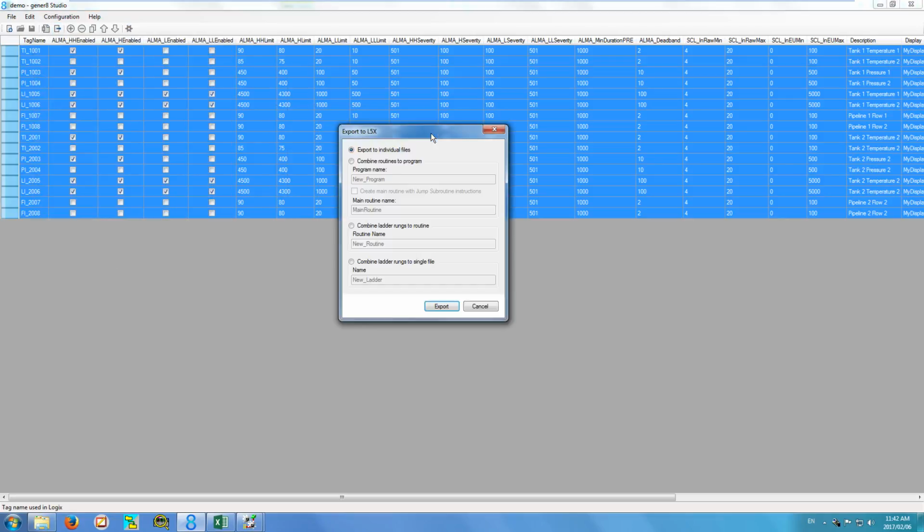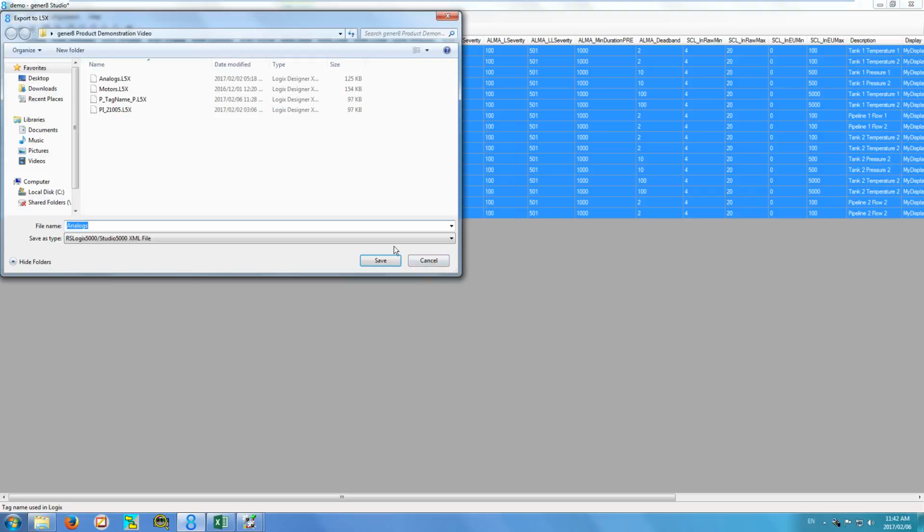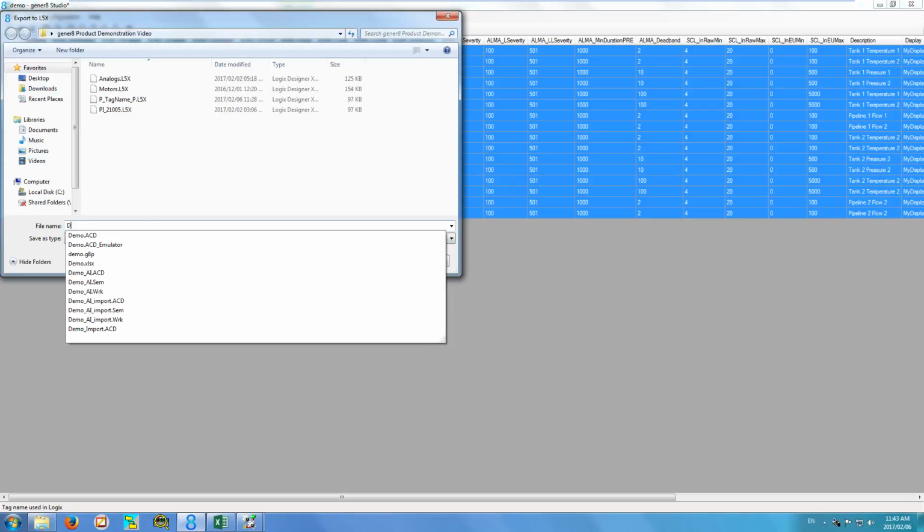I would like to export all of this into one program, so I can say combine routines to program. Let's call this analogs, and let it create a main routine for me. Then I don't have to go and build all those jump subroutines myself. Okay, let's call this demo.